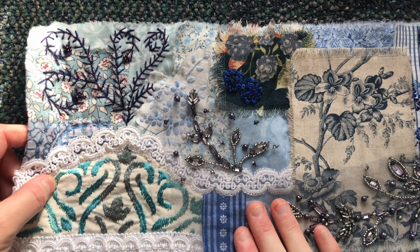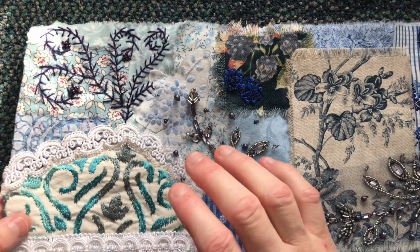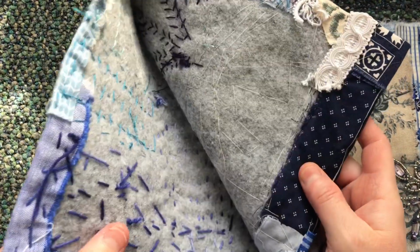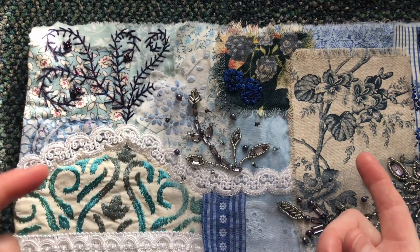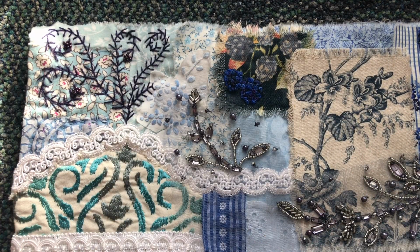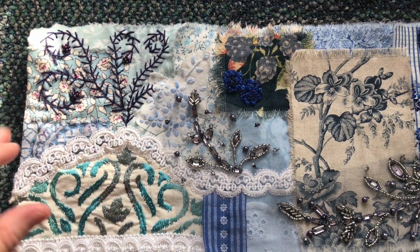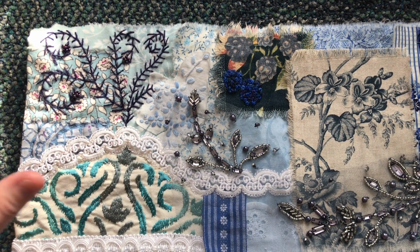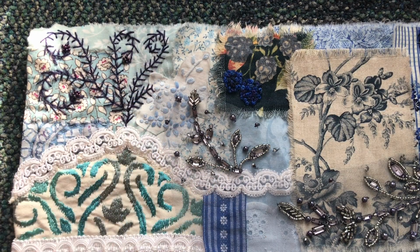Journal of Stitchery storage container, which I'm making out of a long piece of slow stitch fabric on both sides, mounted on a piece of felt and stitched into that felt. I'll link to the previous episode where I talked through how I will be constructing it, but today we're just going to be adding wonderful details, and I'll show you what I've done since the last episode. I've got some fun little additions.